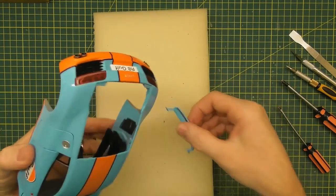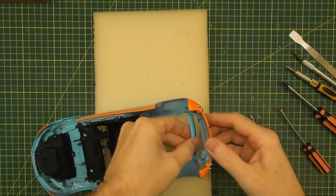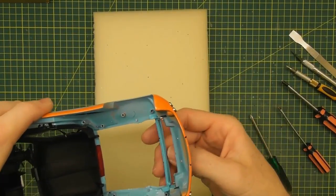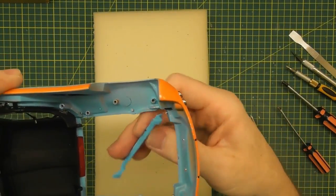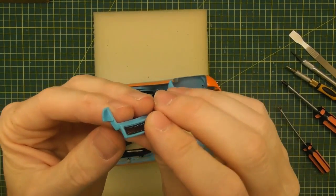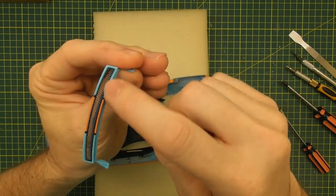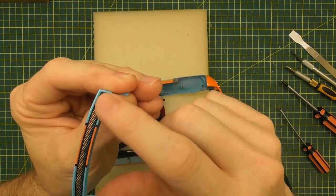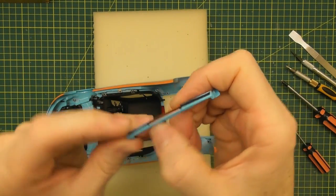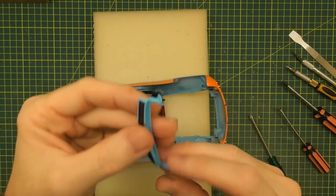Now the rear spoiler is just sitting in there on some pins — let's see how that works. It's like a little sliding mechanism, like a Hot Wheels style hinge where these are just curved and slide over. So there's the spoiler. It has a piece of photo-etched mesh in it, so we'll pop that piece out with a screwdriver or knife. That little rear wing will need to be painted as well when we repaint the model.